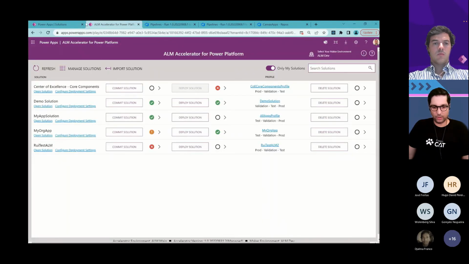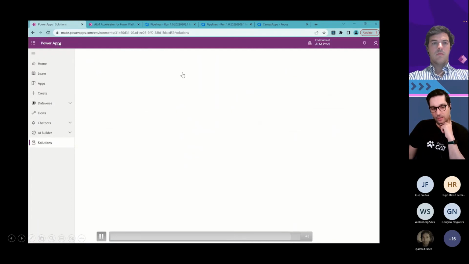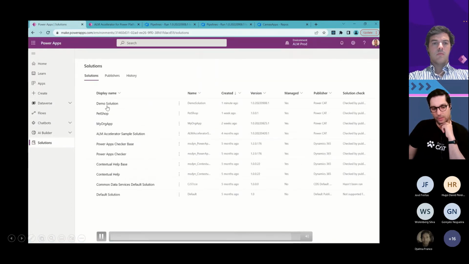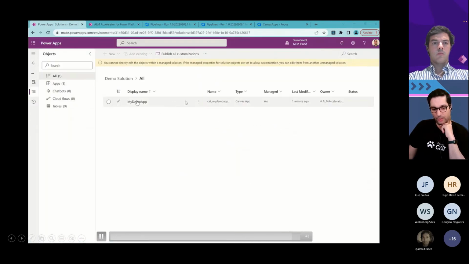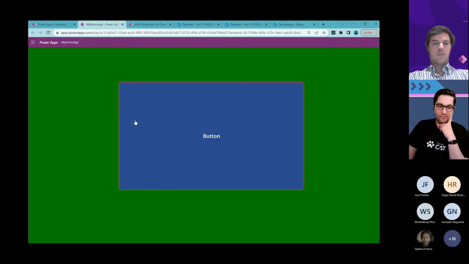Cool. Now we go to the production. We refresh the production environment, and we should see the solution deployed, the demo solution. And when we go there, we can play the app like we did in the test environment.